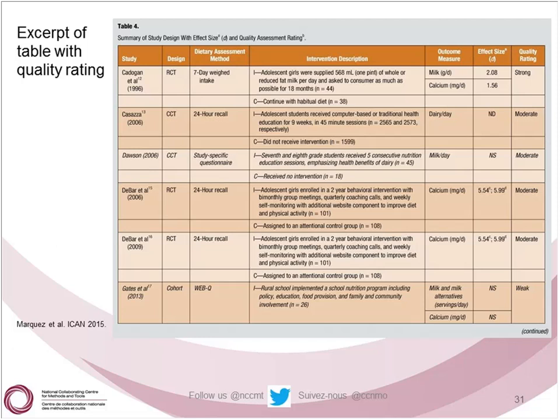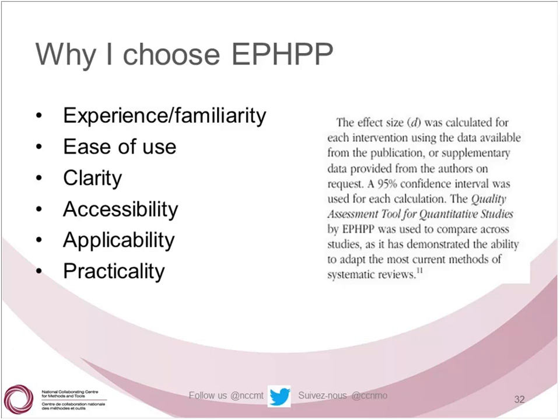But this analysis, and my experience with this, which I'll talk about next, also demonstrates that more accurate reporting of the methods and results is needed in all areas of research, but specifically this one, because some studies might have been scored as weak or didn't do as well with the tool because that information wasn't available. Next, I'd like to talk about why we actually chose this tool, because a question came up about the Cochrane quality assessments and their reviews, and they have a tool as well.